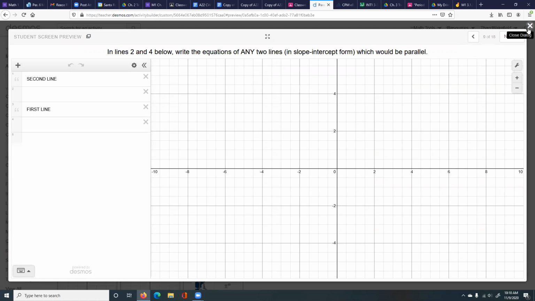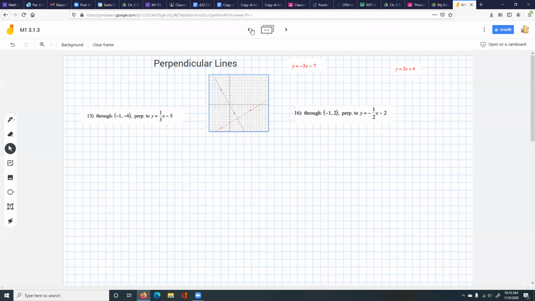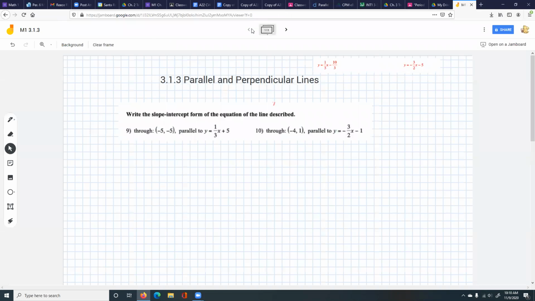But before we do that, I'm going to do today's lesson, which I made a Jamboard for. So go ahead and write on your paper. You're going to submit these notes for credit. So, parallel and perpendicular lines. Let me start my annotation tool and change the color because I don't like to write in red that often. Okay, parallel and perpendicular lines, 313. If you haven't, go ahead and write that on your paper. That is the title of these notes.